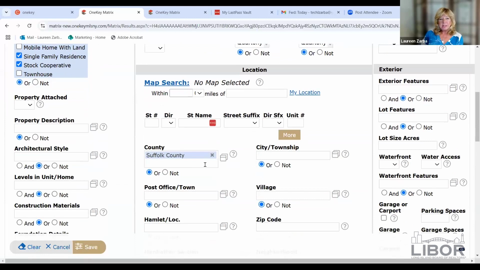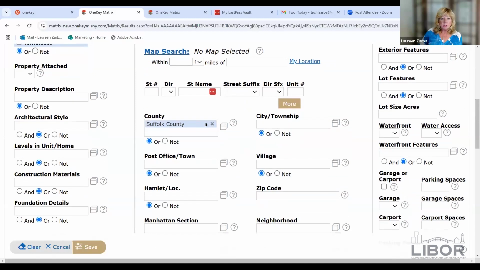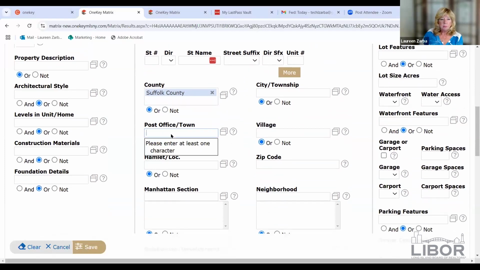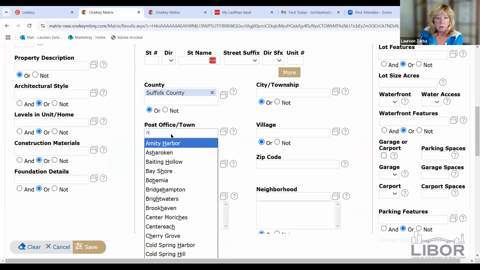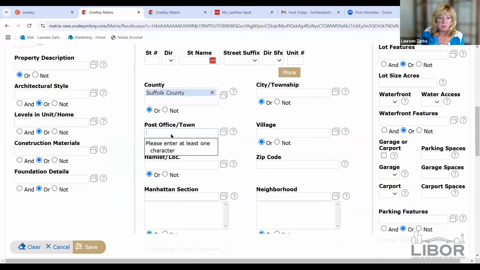What I would suggest is not to put too much criteria in here. Save it for the hot sheets we'll do next. Put your location in, pick your property type, and then put a location in. So I did Suffolk. Here's your townships if you wanted to do that. Here's your towns. And these little boxes will bring up towns if you haven't discovered that yet. Or you can just type a town in if you want to. Let me go back down. I kind of maximized my screen there. If I just wanted to type a town in, like Huntington, see how they come up? Just like Stratus, you can do that. And you can put multiples in.